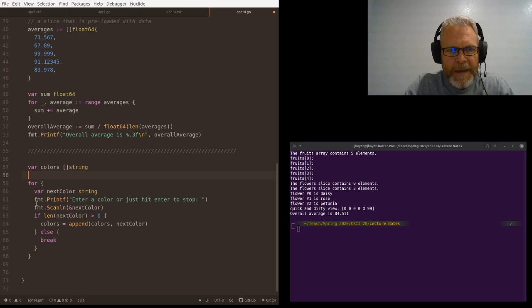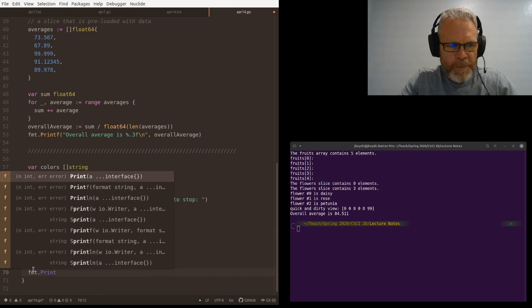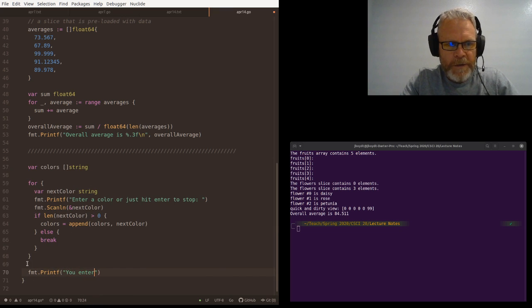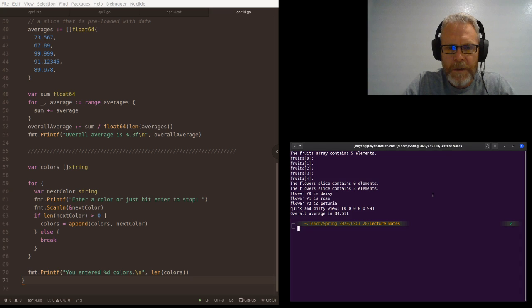So that's slightly fancier, but it's a good example of what a slice can do for you, which is, I don't know how many colors they're going to type in. They'll just keep typing until the one where they press enter and don't type any letters, at which point I'll assume I'm done. So when we're done, let's start by printing, you entered this many colors, using the length of the color slice.